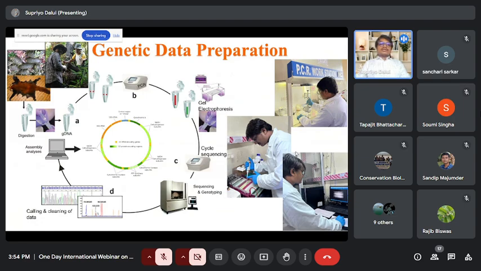After collection of samples, you can see a brief overview of how we process the samples. First of all, gDNA extraction. Then we process this DNA for PCR with the microsatellite markers that I have mentioned earlier. These microsatellite markers are used to understand the nuclear component of the species. Then these PCR products are used for generating genotype or sequencing data. And this genotype and sequencing data are finally used for analysis to understand the genetic diversity and other genetic components of the species.